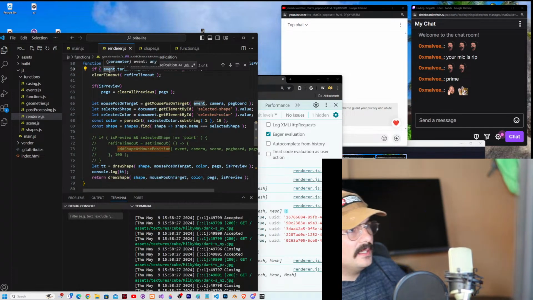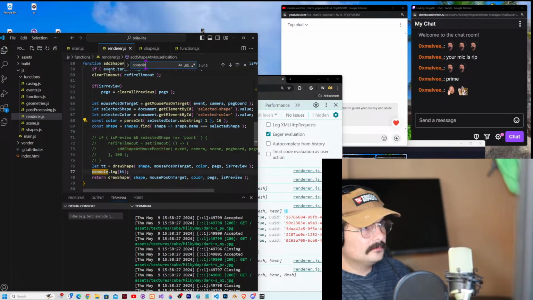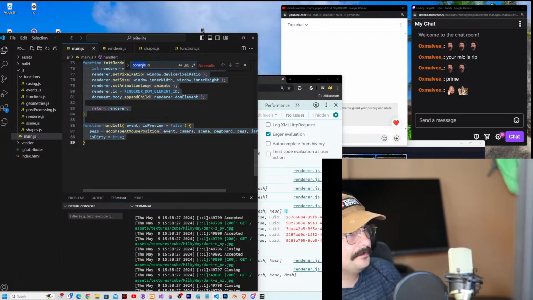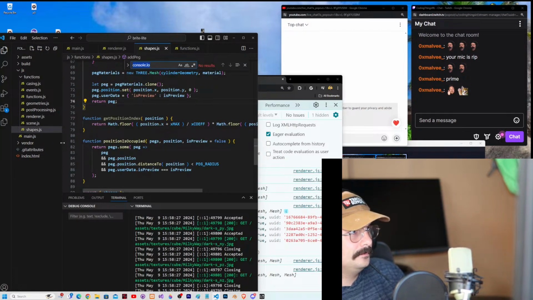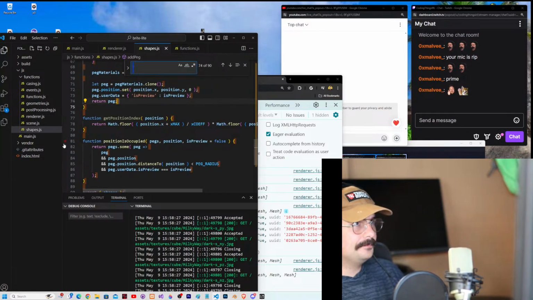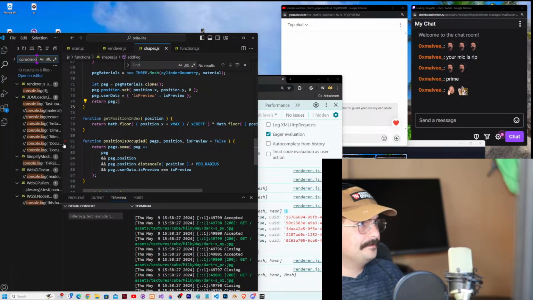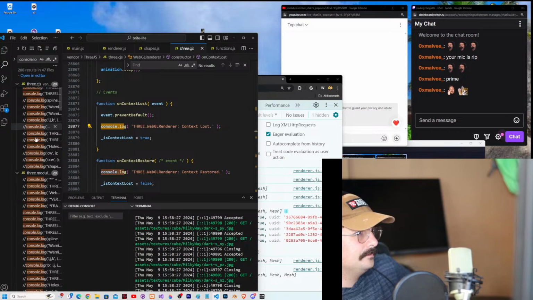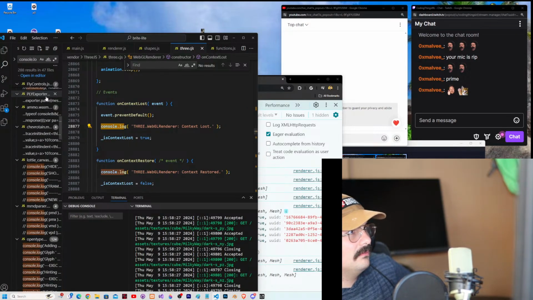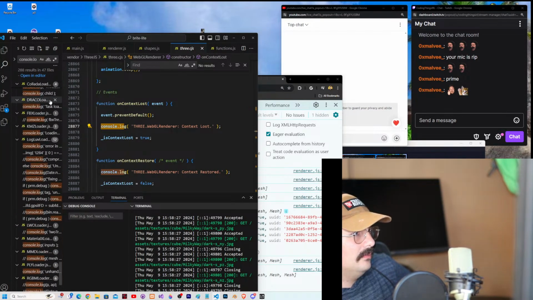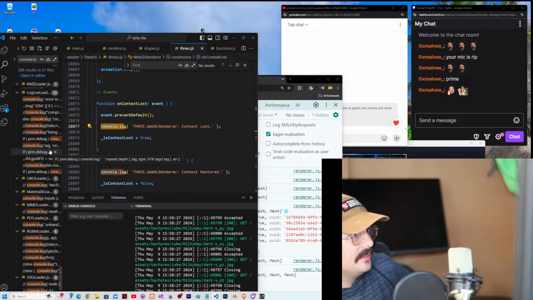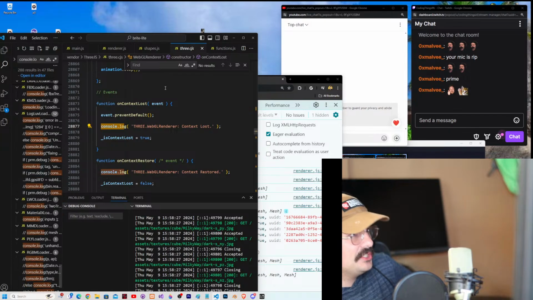We got somewhere else for console logging. Where is that? Oh. That's the bad part of having the entire dependency thing in your main repo. Dependency management is good.